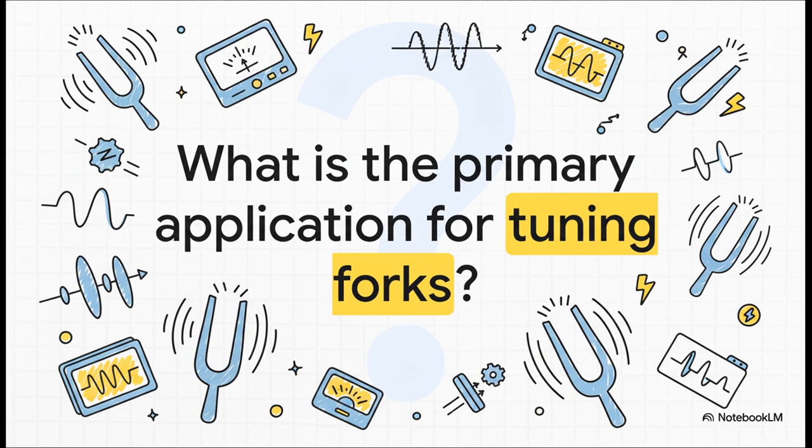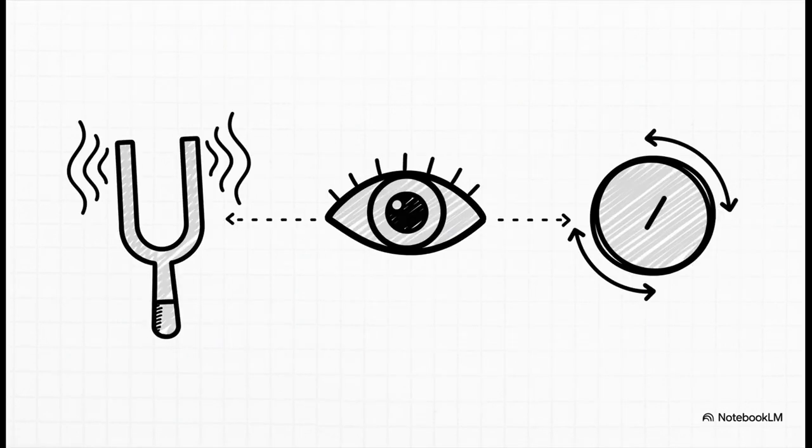All right, last one, and this one's a little bit of a curveball. What is the primary measurement application for tuning forks? The answer is they're used to monitor fixed motor speeds. Yeah, they work kind of like a low-tech stroboscope, giving you a fixed reference to check if a motor is holding a steady, correct speed.